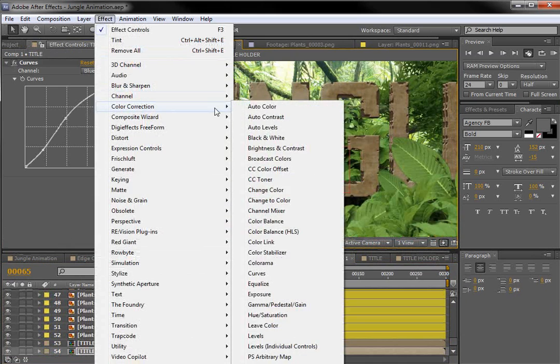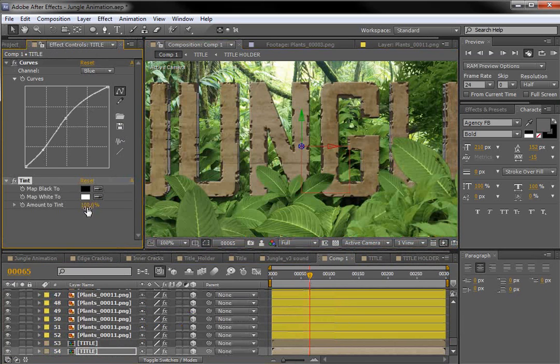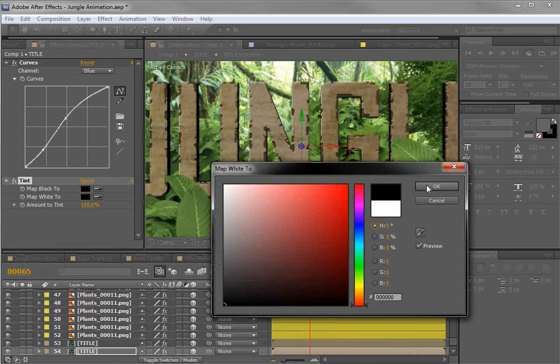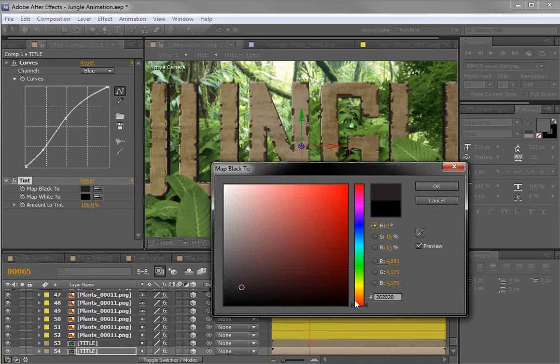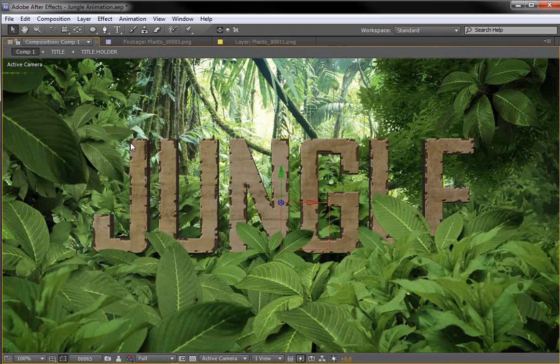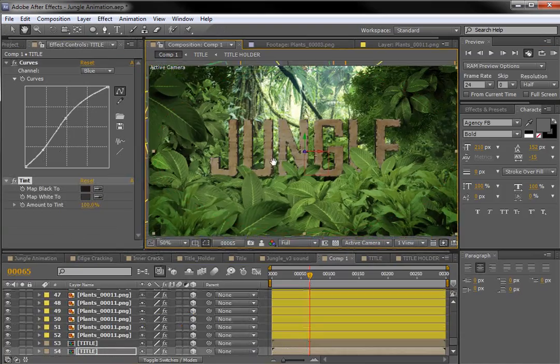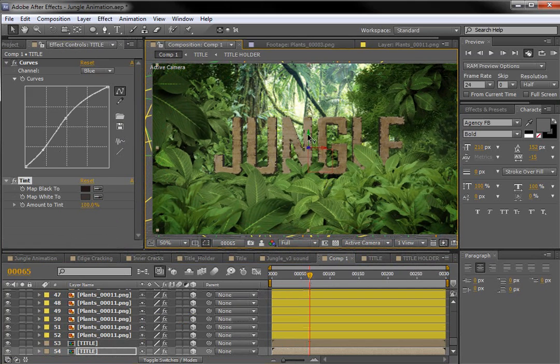And then we'll tint it black. Or better yet, we could tint it dark brown or something like that. And just to give it a little bit of depth, we don't need to go too crazy on it, and maybe even move it up, just so it's nice and easy to read. Okay, cool. That is looking good.